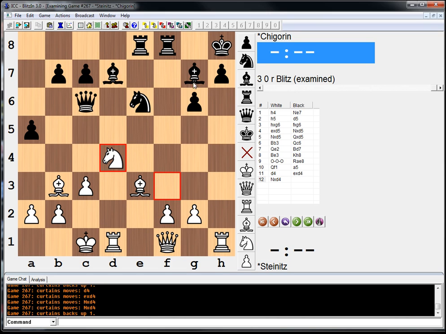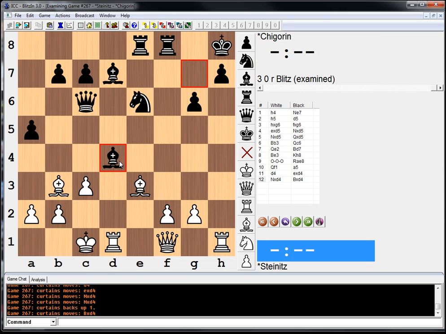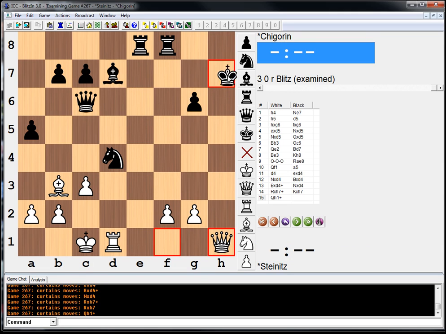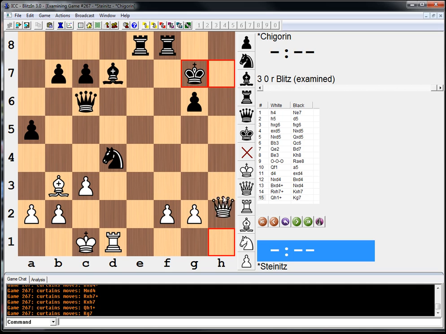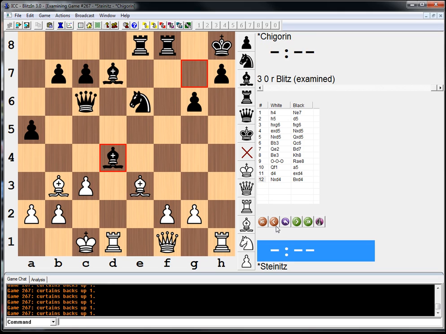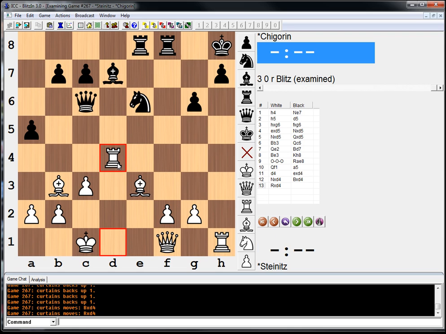Black played bishop takes d4. And now, see, now if bishop takes, knight takes is possible, because after rook h7, queen h1, there's no more queen h6 checkmate type moves. So after bishop takes d4, white played another very beautiful move. Rook takes d4.